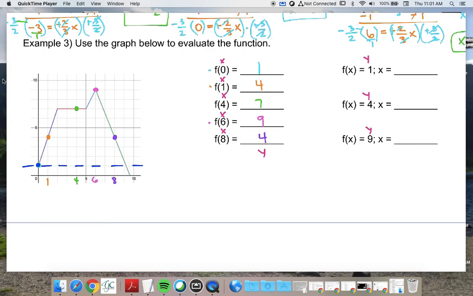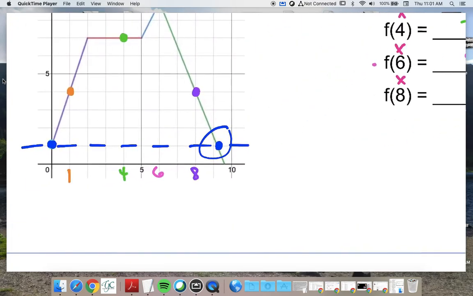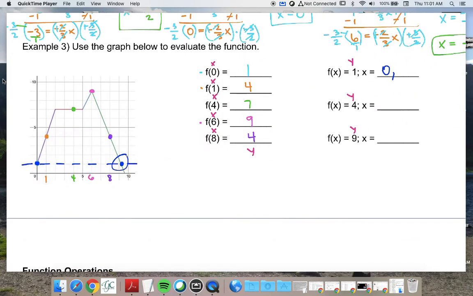And our graph hits that dashed line at 2 different values. The first one being our y-intercept there where x is 0. And then the second one right here, we're just going to evaluate that. It's a little bigger than 9, so I'm going to say maybe 9 1/3 or 9.3 repeating. So we actually have 2 x values as an answer this time, and that's okay.